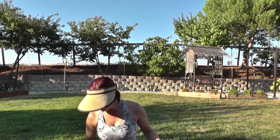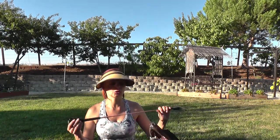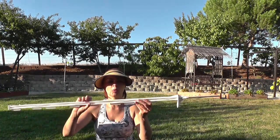So I use some tools. I use my riding whip that I used to use for healing, I don't use it anymore, to control his rear. He knows this tool very well, so I just tap where he's crooked. I also have a pole to prevent him from swinging too much to the other side. So in a way, I'm fixing a problem on one side, but creating a problem on the other side.